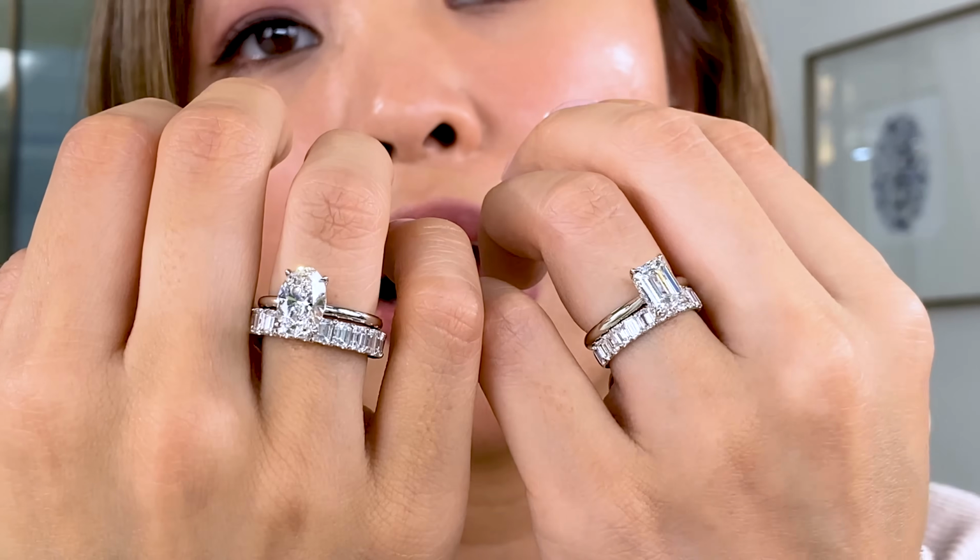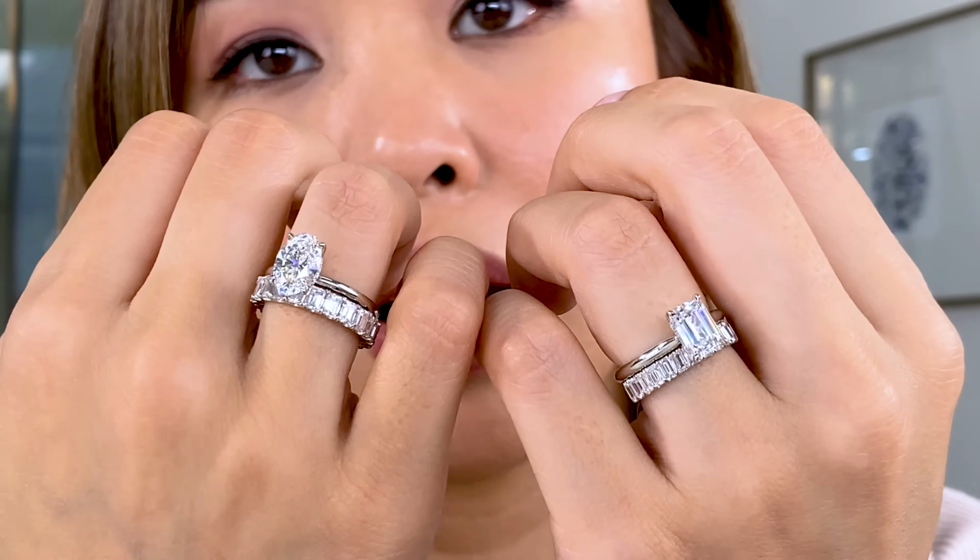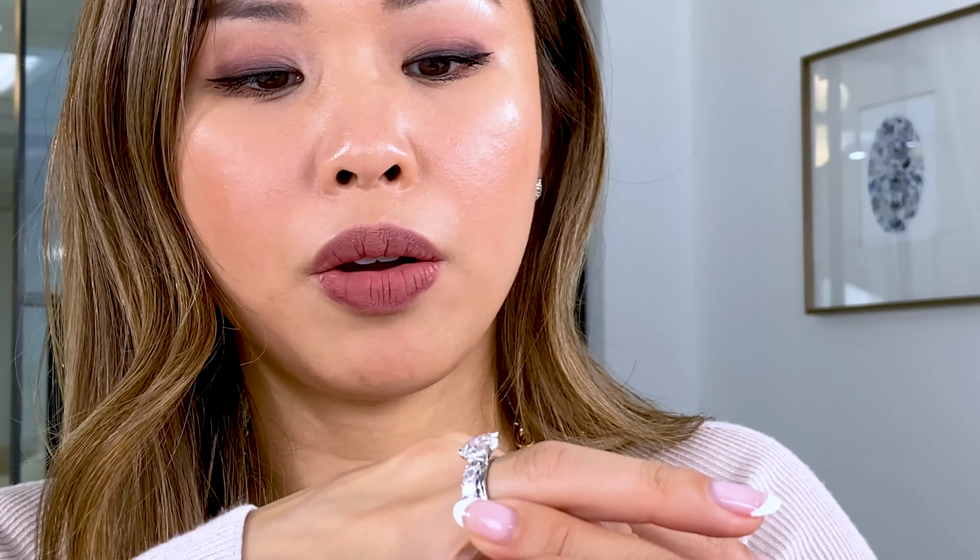Depending on how big the center stone you're going with, there is no right or wrong answer. I feel like you can also pair this oval with a smaller one.